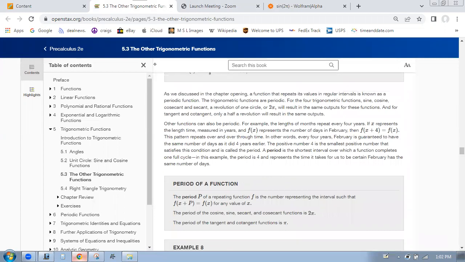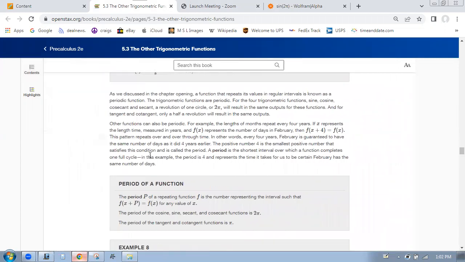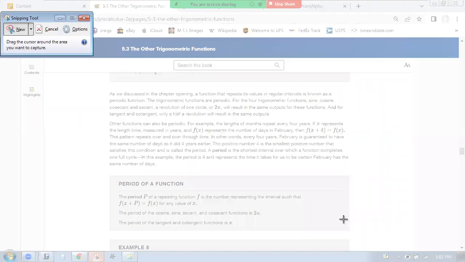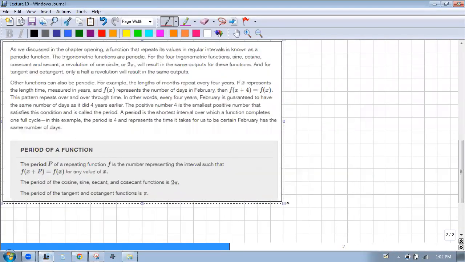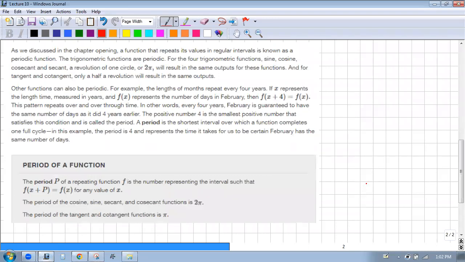All right, we're going to talk about the period of a function. We're going to briefly talk about that, and then for some reason it's not mentioned again in the entire section. It seems to be ill-placed. So let's talk about the period of a function. Say a function is giving you the height of the water, and the tide is coming in. Every 4 hours, the tide goes all the way up and all the way back down. So that function that gives you the height would be 4-hour periodic. Whatever the height is, if you add 4 hours to the time, you get the same height.